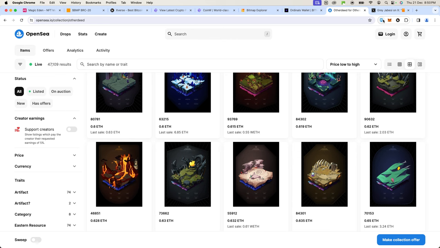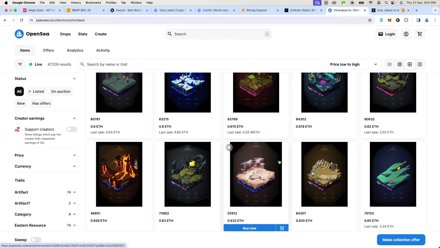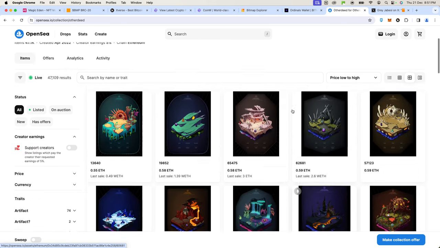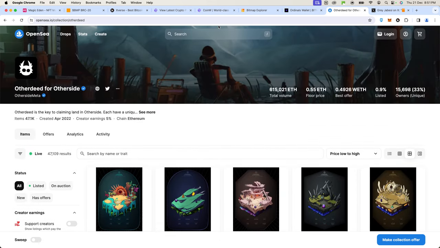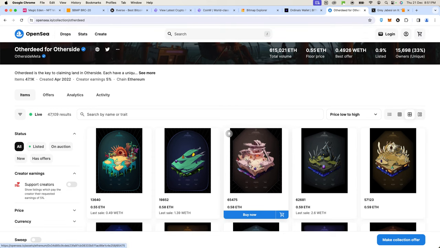And I think Bitmap will be bigger than all this stuff because it's built on Bitcoin, and the meta right now is leaning towards Bitcoin as well. Currently Bitmap is relatively cheap. It's like $300 now. But if you're in my alpha group, we have been talking about it for a while. We bought it at maybe 5x less than what it is now. So congratulations to everybody. And there are other things coming to Bitmap, like rumors of a token that will be airdropped to everybody who is holding a Bitmap.